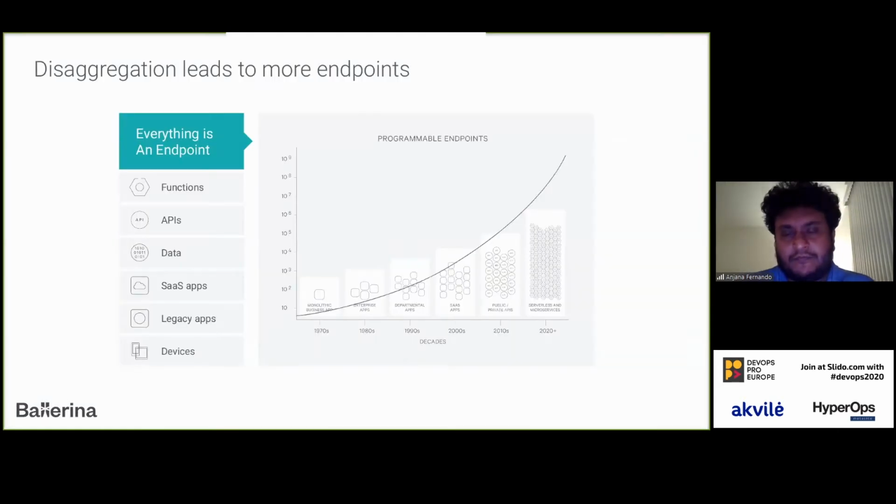When you do this disaggregation, it naturally leads to more endpoints. When you disaggregate through network boundaries, all the functionality is exposed through network endpoints. So this leads to more and more network endpoints, and this is increasing exponentially.